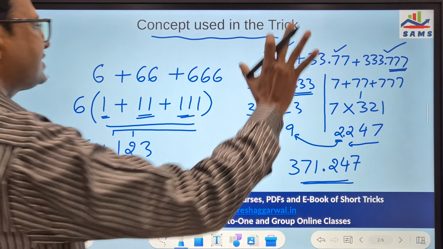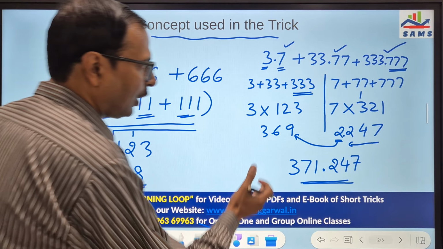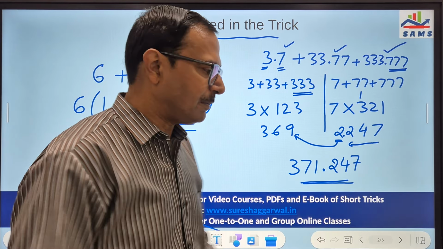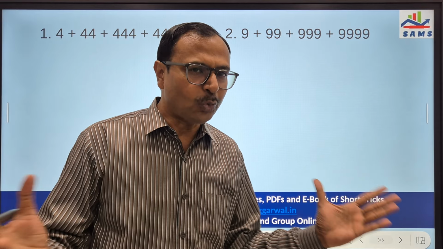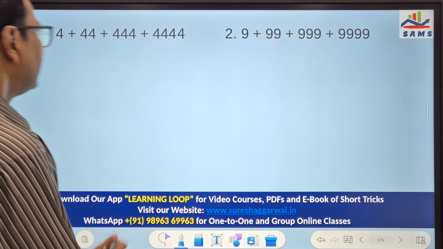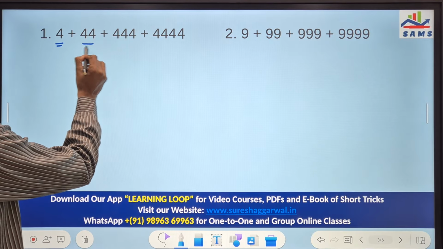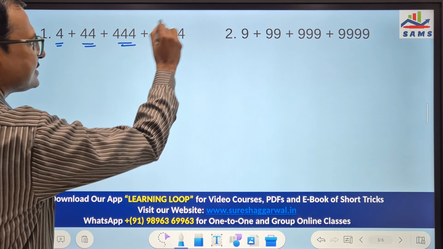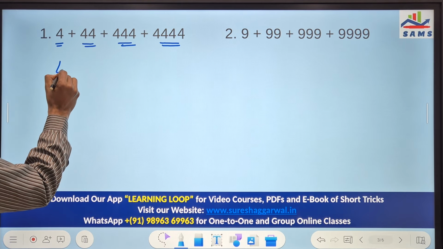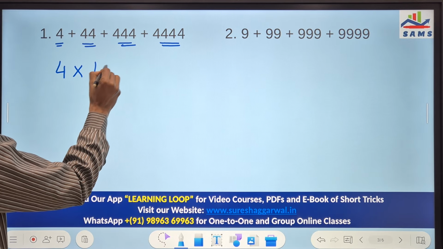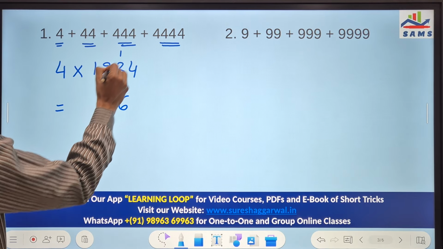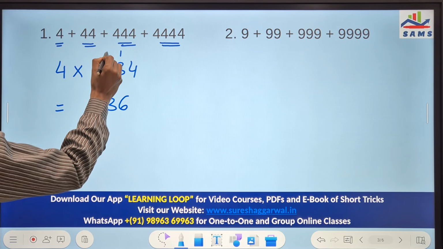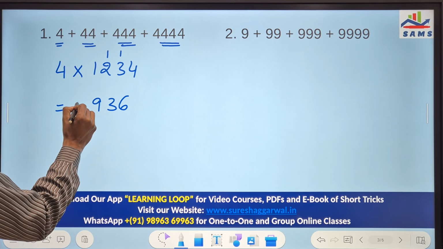Now see, this is the concept used, and if you now know the concept, we can solve some problems. This is really going to be exciting now, and see how quickly we get to the answer. Here we have the 4s repeating, and 4 times is the maximum number of times. So 4 times what? We have to do 1, 2, 3, 4. And your answer will be 16, 6, 1 carry, 13, 3, 1 carry, then a 9 and then a 4.